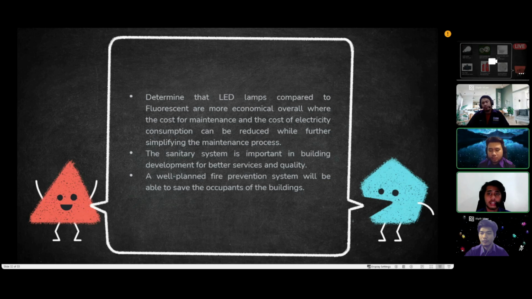Okay, so next is the sanitary system. It's important in building development for better service and quality. Last but not least, the building needs to emphasize the fire prevention system. A well-designed prevention system will be able to save the occupants of the building. So this change is due to the need for human comfort and safety in the workplace nowadays.